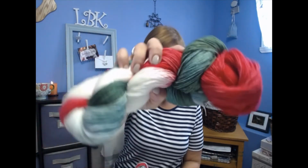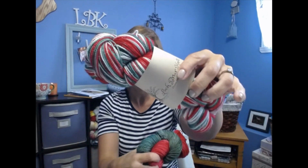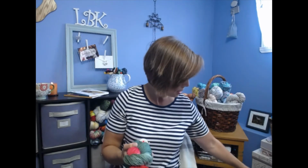This is on my classic base. This one has been re-skeined because I wanted to see what it looked like. This skein came out of the pot a little tangled, and if I think they're tangled, I'm going to re-skein them, just so when it arrives in your home, you're not cursing and swearing and sending me hate mail. So this is kind of what it looks like unskeined. And again, the colors are looking more faded than what they actually are. This is similar to the old timey Christmas, but it's not on the yak yarn. The yak yarn gives it a much more rustic, old timey look. So I don't have a name for that yet. So that's one of the Christmas bases.